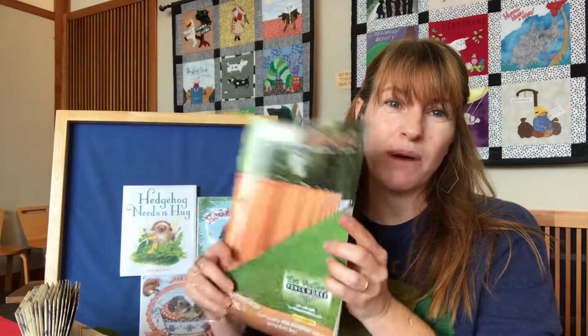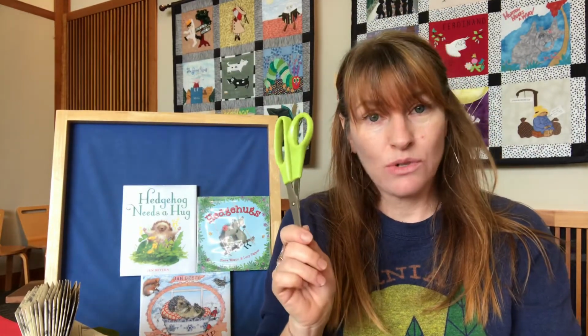So what you're going to need is an old magazine or an old book, one that you don't care about anymore, because we're going to be turning it into something that will make it not readable anymore. And you will need some scissors and some glue and your fingers and a lot of time. So here's what we're going to do.